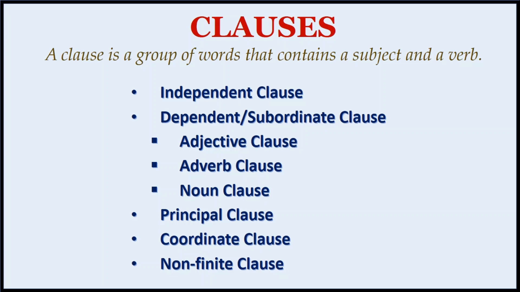Welcome to English Language Shelf. In this video, I will tell you about clauses. Generally speaking, a clause is a group of words that contains a subject and a verb. So basically, it is a kind of sentence, but in some cases it is a complete thought, and in other cases it's not a complete thought. You can see on the screen that we have an independent clause and three types of dependent clause, which are also called subordinate clauses and principal clause, coordinate clause, and non-finite clause. As always, I will walk you through all of them one by one. So let's mind over English.